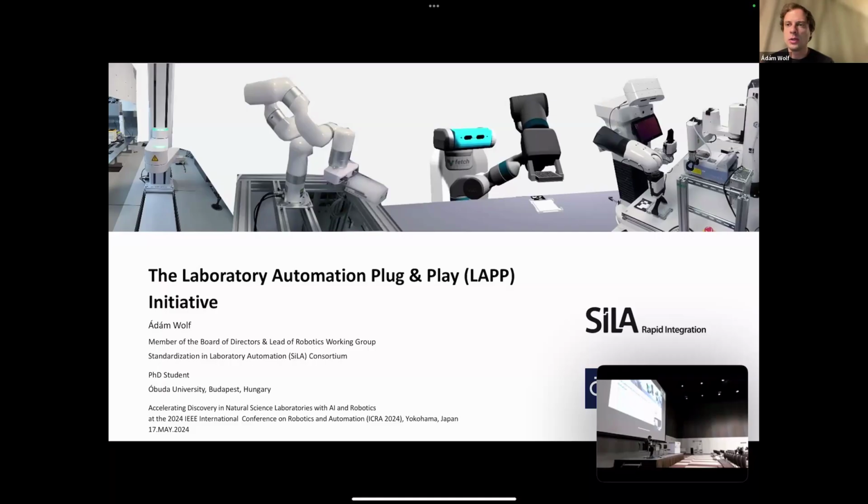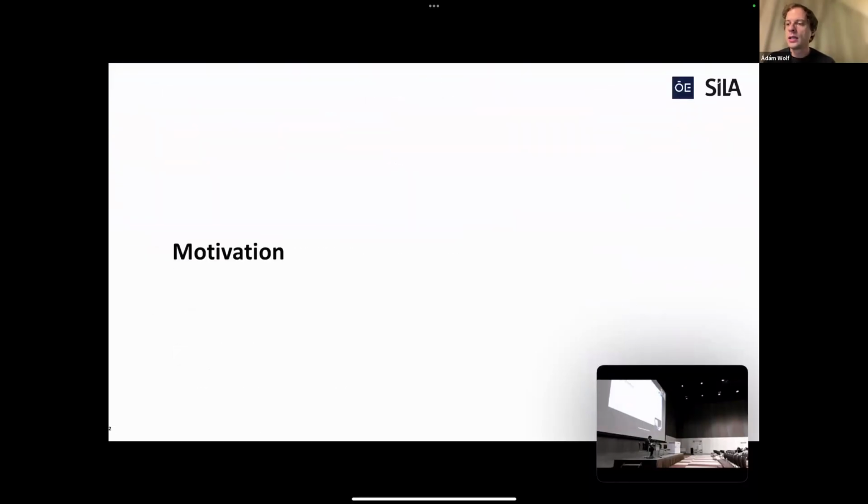Currently, I'm transitioning to a new role in manufacturing and supply with a broader scope, including logistics and production, but also focusing on robotics and learning from what we have developed in the R&D setting. I also have the honor to be on the board of directors of the Standardization and Laboratory Automation Consortium, or SiLA in short. During my presentation, I will briefly introduce some of the key concepts of the SiLA 2 protocol. But first, let us look at the big picture.